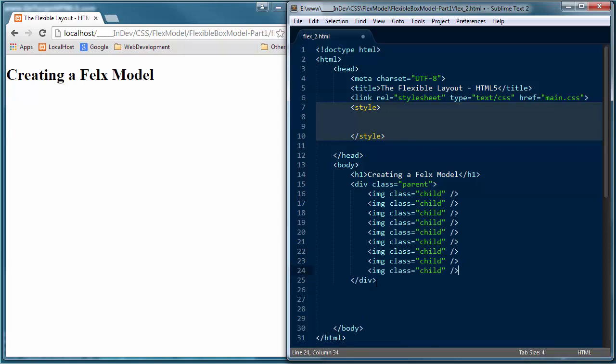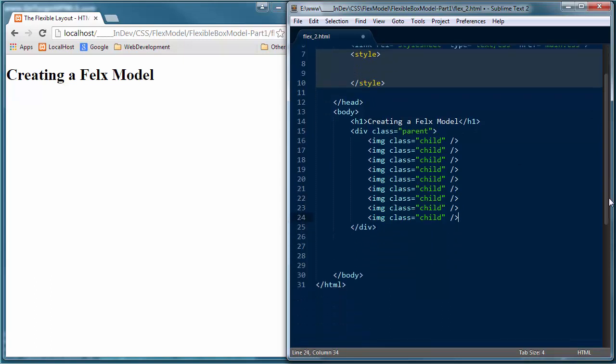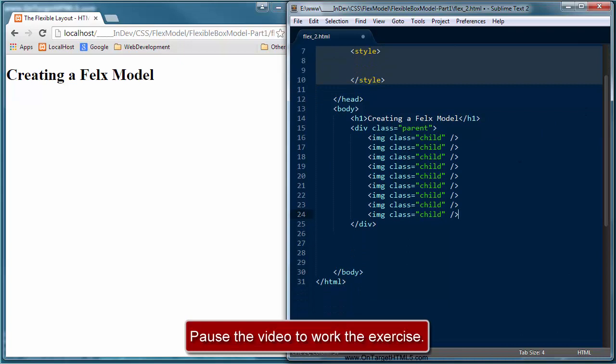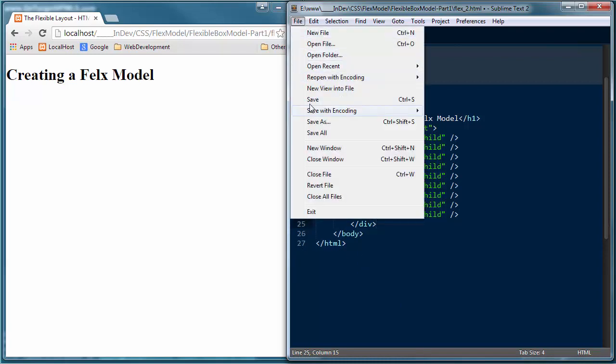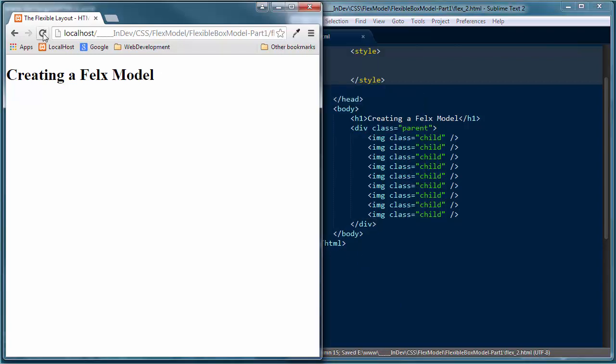Go ahead and take out that blank line. I'm going to scroll up a little bit, and that'd be a great time to pause if you wanted to go ahead and type this in. And again, we should have our parent and 9 children inside there. This is what we're going to be working with for this particular demonstration. I'm going to go ahead and save those changes. And again, if I were to update my browser window, I'm not going to see any changes yet because we actually haven't added any CSS where these things are visible.